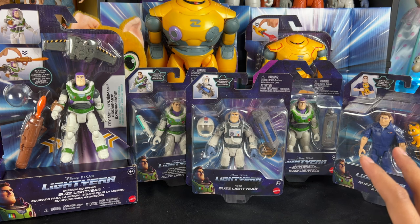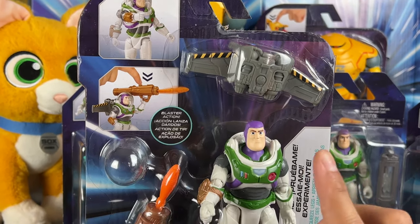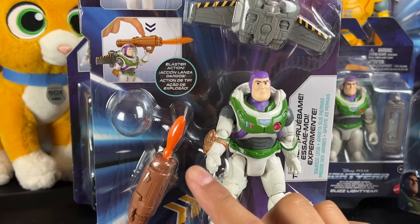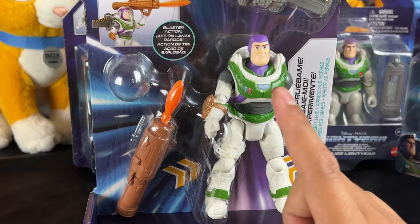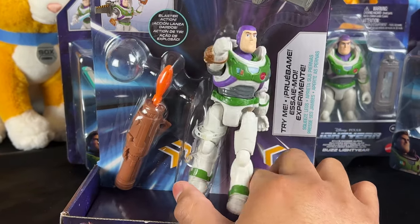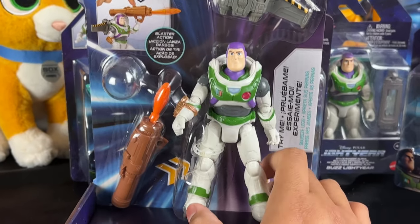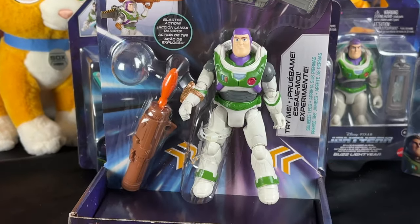Definitely, I'm really excited for all these Buzzes. Now, what makes this one more deluxe and premium is that this Buzz actually comes with a jetpack and an awesome missile launch action with the blaster. And there's this cool motion when you squeeze the legs that he is kind of chopping. Kind of like Karate Chop Action Buzz, in a way, which is really cool.